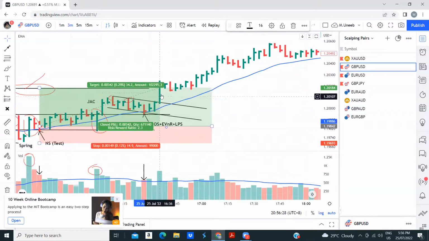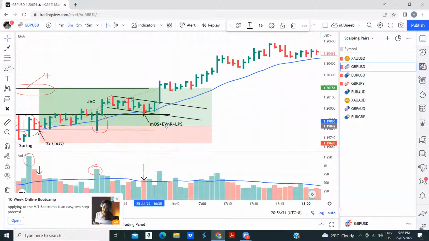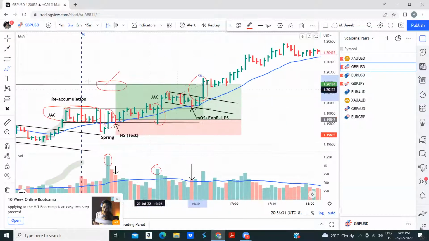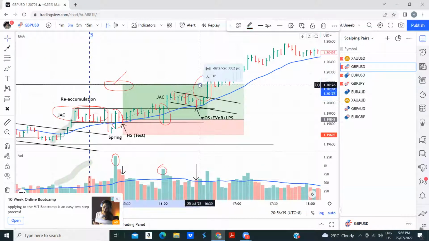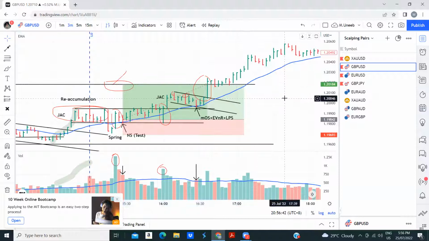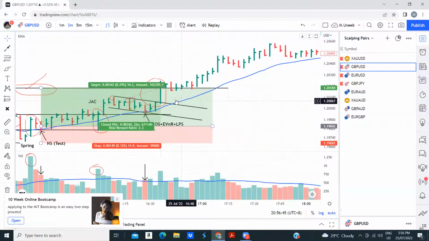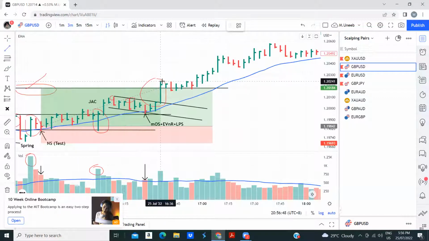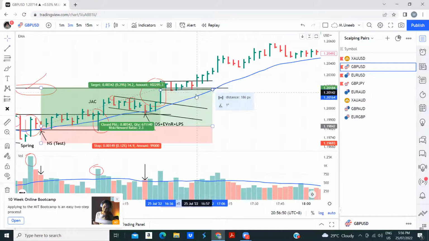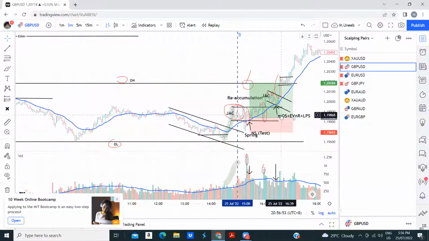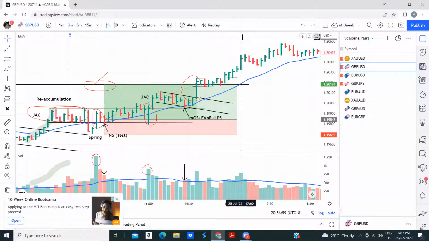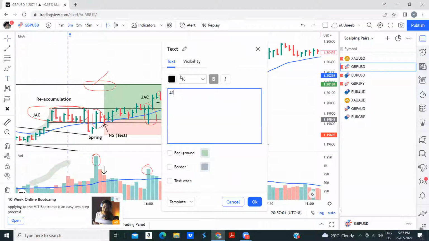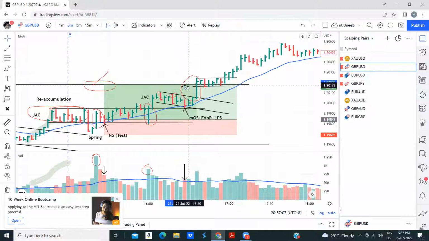And now again, what do we see here? The breakout on a huge volume, increase in spread, and it's breaking through what? Overnight high. Now here the entire story is changed. Overnight high. And what happens after this? We have a build-up. Am I right? We have a build-up near the resistance. So whenever we have a build-up near resistance, the price will go up. Yeah, this will JAC.